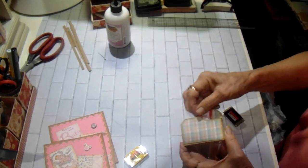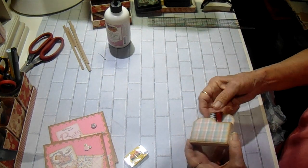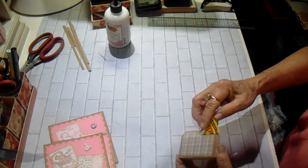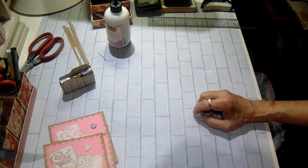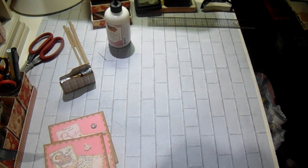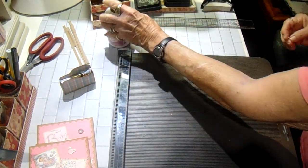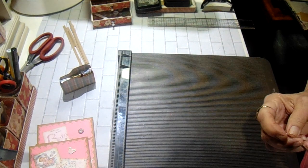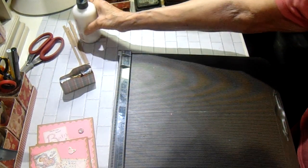Well, goodness sakes, I've got nimble fingers this morning, or the dropsies or something. It also fits two Ghirardelli squares. So let me show you real quick how I made this. This is not my idea, but we all share and share alike, so I thought I would share this with you guys. Let me put my pin back on my glue so it doesn't set up in that tip. Okay.